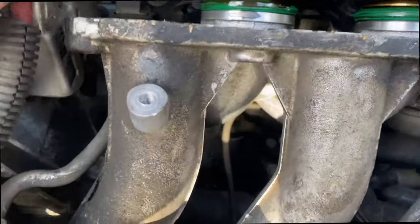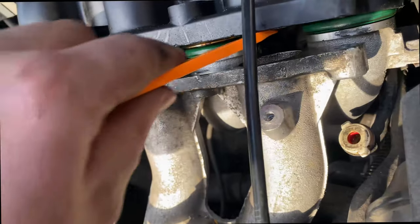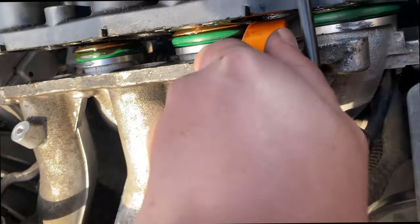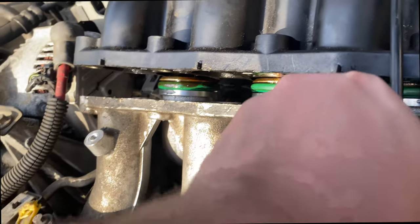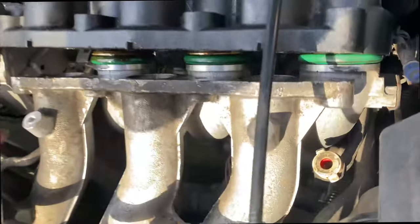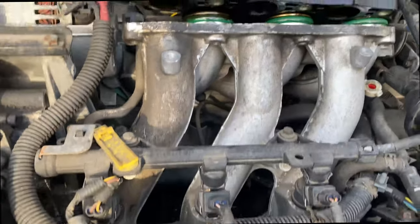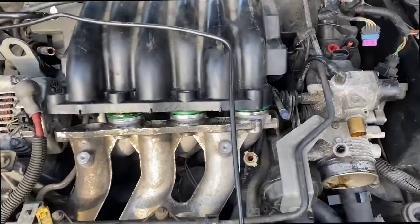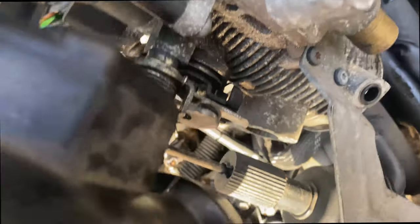For the first time we can see these green O-rings that hold everything in place. I used this spanner here to give me a bit more leverage because the bolt and all the others were bending. Whoever designed these has done a very good job but crikey this has been difficult - my arm is killing me. There she is, off! Pro tip: don't forget about this clip, and there's one on the side too.